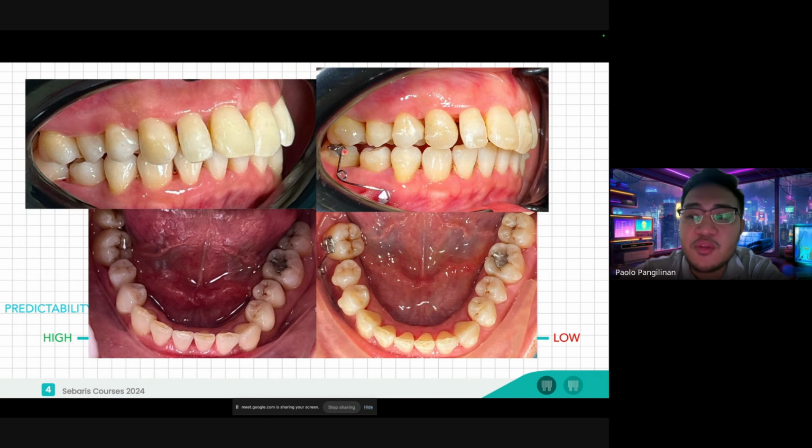We just placed this one. Okay, we just placed a wire bonded the bracket straight to the TAD, and aligners are continuing as usual. And as you can see here, we get significant improvements already. Now, if we were to fix this issue, perhaps we could have just added another component of a torque so that it doesn't cause any premature contacts here, giving us a better occlusion right here, even on the progress.